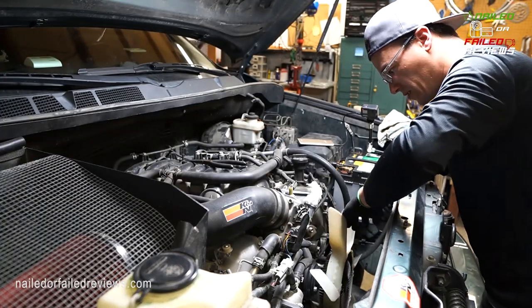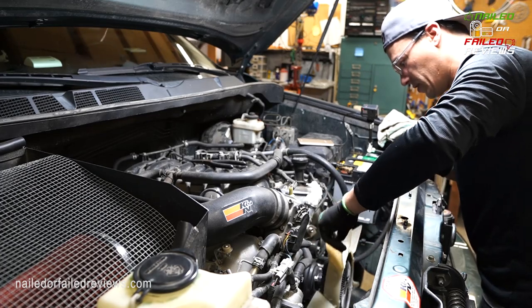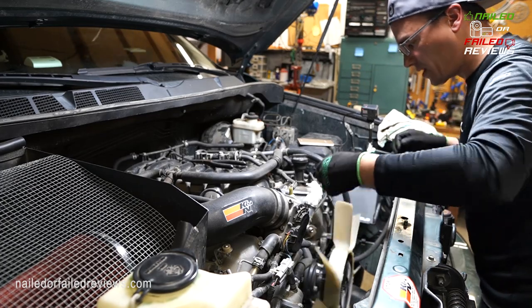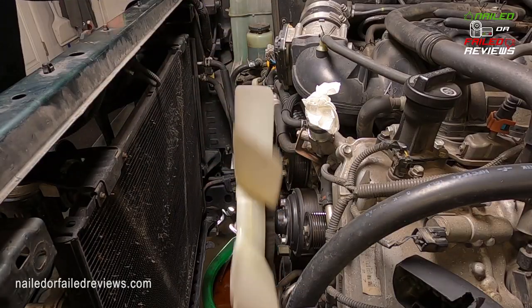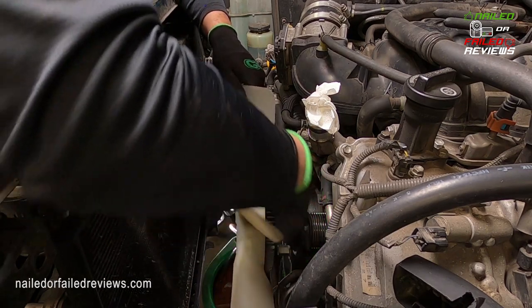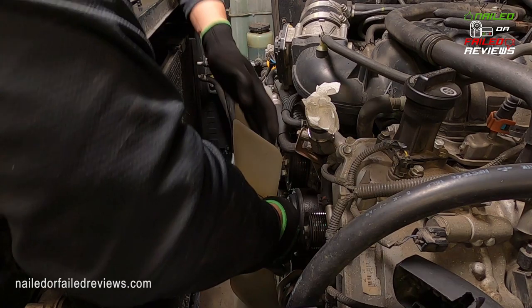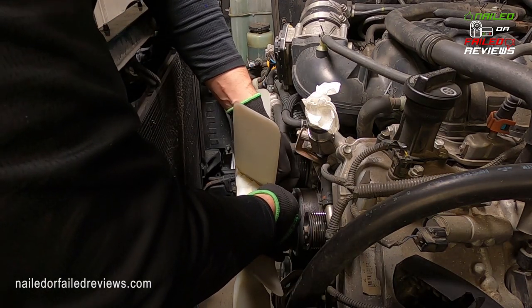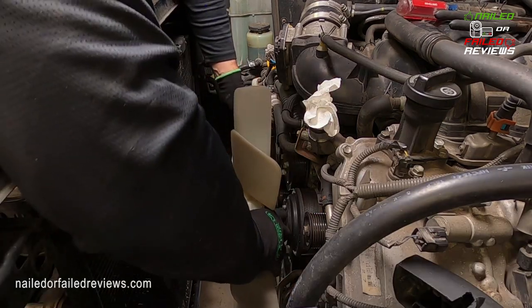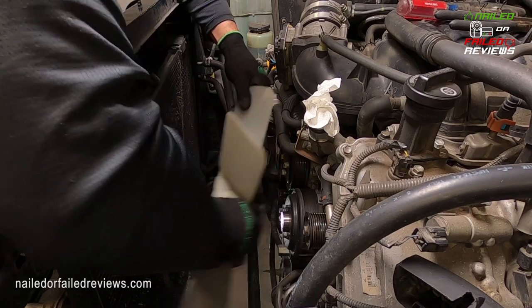Okay, so now you can see how it helps, if you leave the belt on, to give you some more tension to hold the fan in place, because otherwise it just spins on the pulley like that. So that's why you saw me leave the belt on. Okay, so now we'll get these nuts off of here. Okay, now we can take the clutch off, fan and clutch.